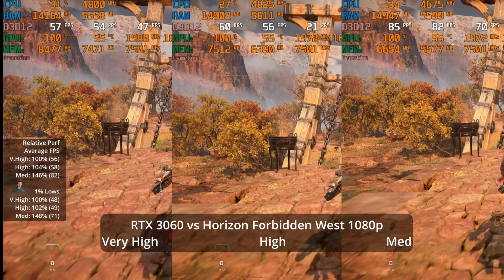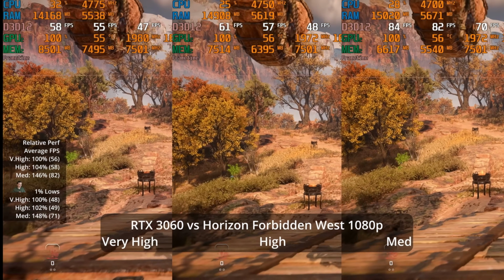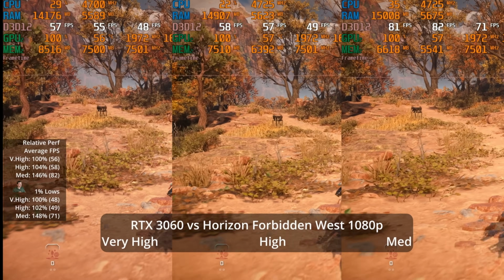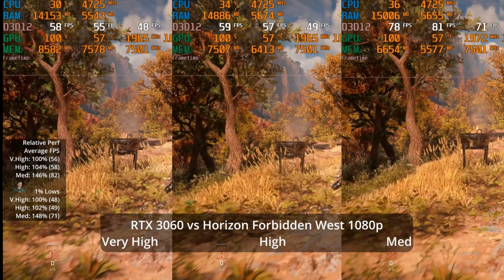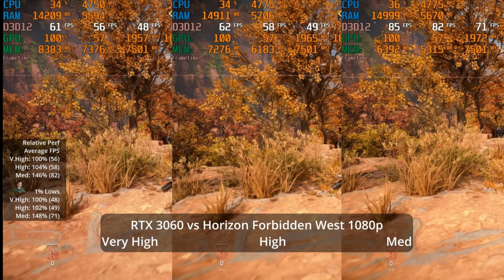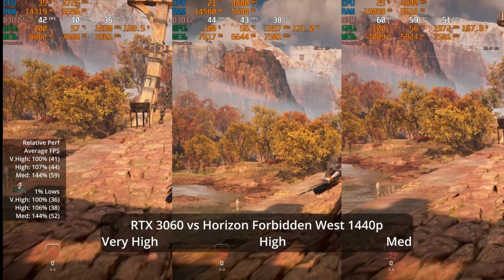If we move on to Horizon Forbidden West, we can see that at 1080p resolution, even the very high settings are just slightly under 60 FPS. The high settings don't do a lot to boost performance because I think they're mostly designed to pull VRAM usage down, but the 12 gigabytes on our 3060 wasn't having any issue anyway. And the medium settings give us a nice 46% performance boost over very high, getting us an 82 FPS average here at 1080p. And again, medium settings do look quite good in this game.